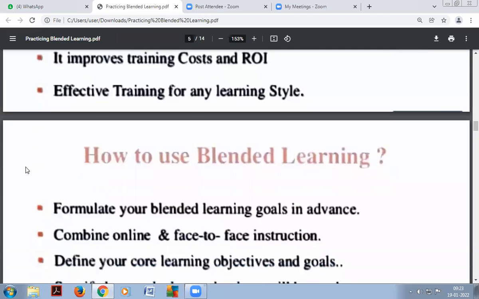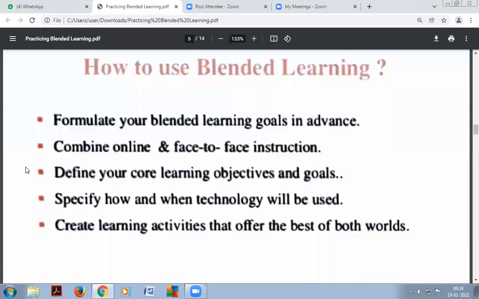How to use blended learning? Blended learning is the term given to the educational practice of combining digital learning tools with more traditional classroom face-to-face teaching. So, in a true blended learning environment, both the student and the teacher should be physically located in the same space.